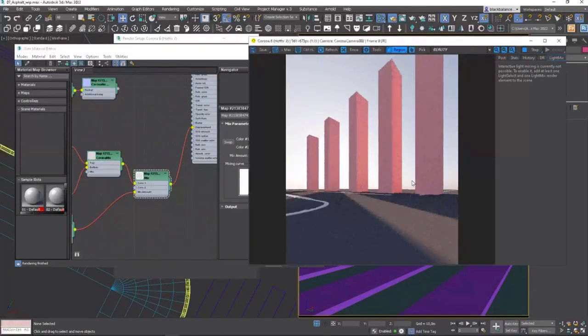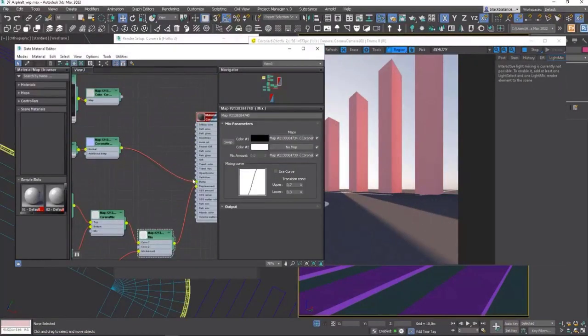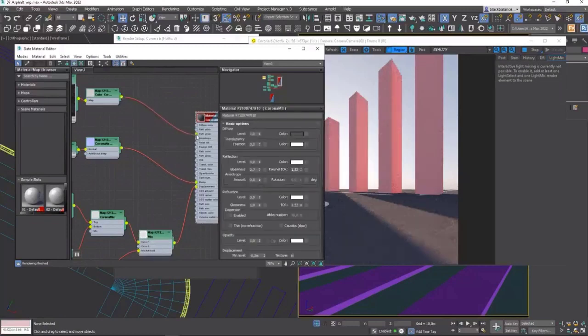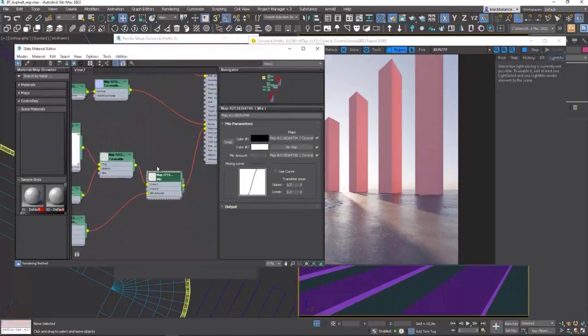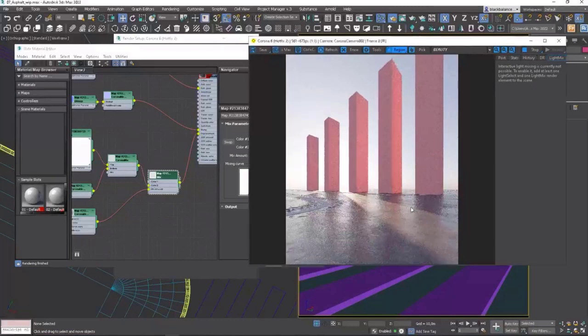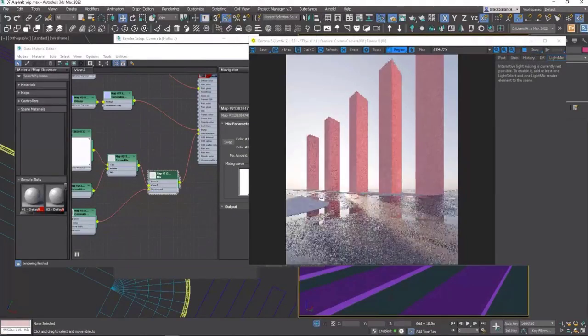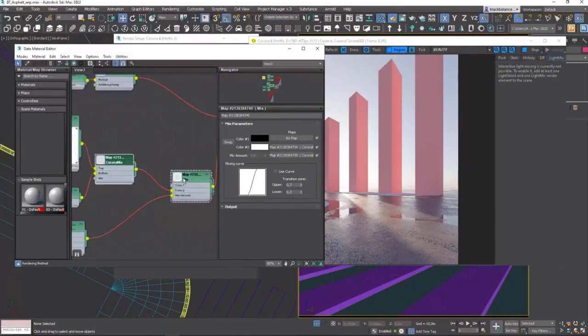I will plug all the textures back to the material. We have to plug displacement texture to the color 2 slot of the mix map. Then, I will use the same textures for slot 1, but this time I will make them darker using color correction. This way the displacement will pull down these areas.